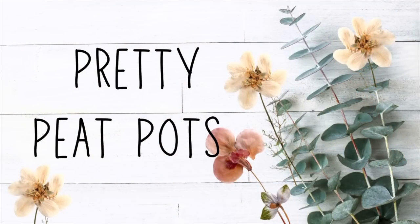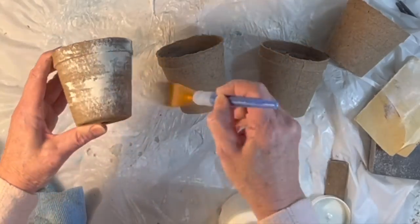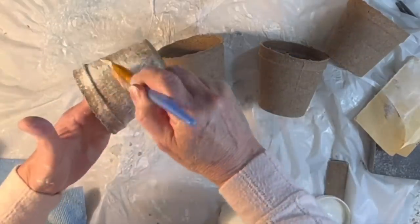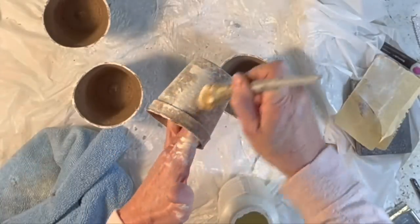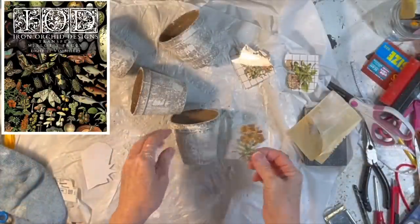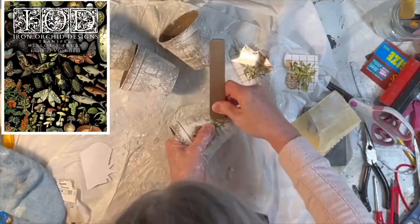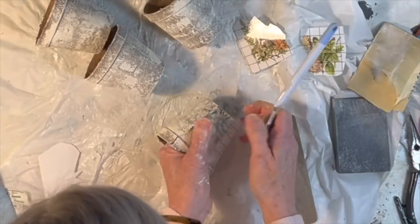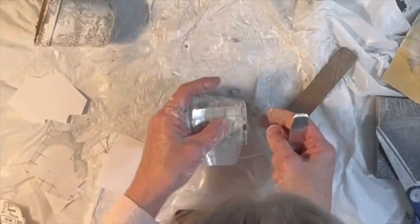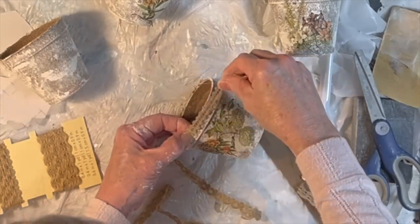The idea of painting and decorating little peat pots has been around for quite a while, and it just so happened that these pots were the perfect size to fit in my weird metal wall rack. I painted the peat pots with a very light and uneven coat of white chalk paint, then applied a few small floral transfers selected from the new IOD transfer packet Mio's Pages. Because the pots were textured it took a fair bit of rubbing to get the transfers to adhere. Then I hot glued some Dollar Tree burlap trim around the top of each pot.